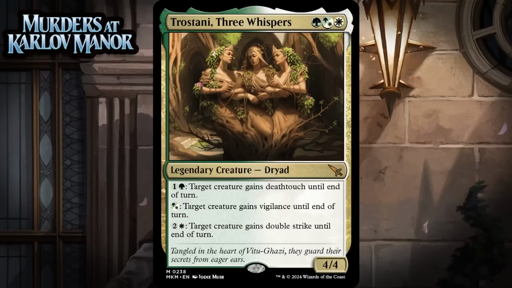Next up, it's Tristani 3 Whispers, which for a green-white hybrid mana and a white mana is a 4/4 legendary dryad at Mythic Rare. You can pay 1 generic and a green, and target creature gains Death Touch until end of turn. You can pay a green-white hybrid mana, and target creature gains Vigilance until end of turn. Or you can pay 2 generic and a white, and target creature gains Double Strike until end of turn. This has above-rate stats, and the ability to grant these keywords is awesome, especially because it can use the abilities on itself. The threat of activation is very real, and your opponent really has to think about Death Touch and Double Strike when making their decisions. I'm giving this a B+.